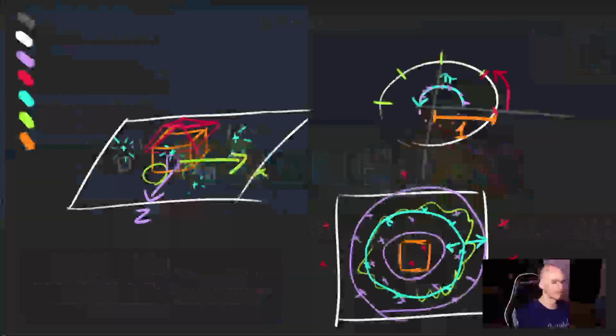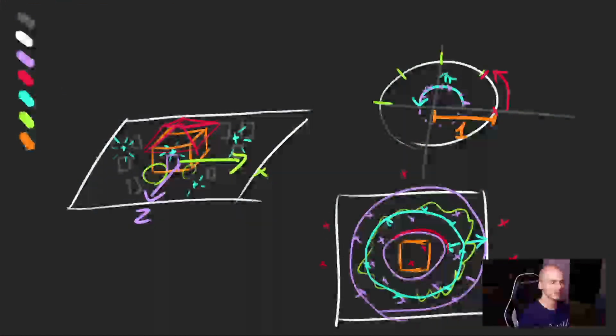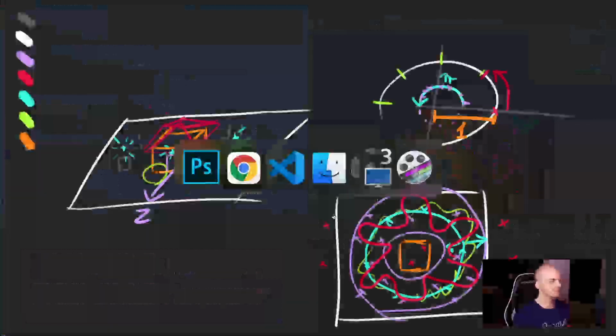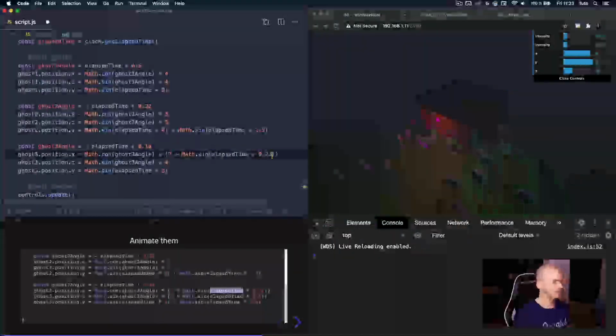So I can just make a drawing. I'm going to use red. Instead of doing this at a fixed radius, it's going to do something like this. All right. Which is even more creepy. And to do that, instead of using 4 as the radius, we can use 7 plus Math.sin. So it's a sinus because, as you can see, these are just waves. So it's 7 plus Math.sin. So we base it at 7, which is kind of far. And we use the elapsed time, we multiply it by any value, like this one.